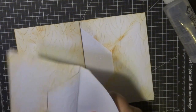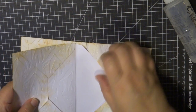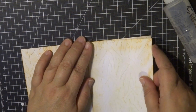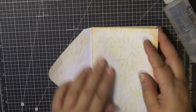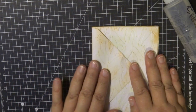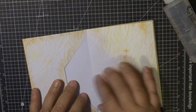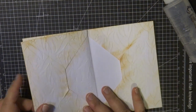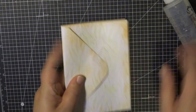All in all, you can have 1, 2, 3, 4, 5, 6. I'm not putting anything on the back, but you've got about 6 or 7 pages to decorate with photos and journaling. So you can see this folds in beautifully, and this is the flap to hold the cover together. So in here you can put some tickets or some receipts. You can put some little tags, but I'm now going to decorate it with the paper.